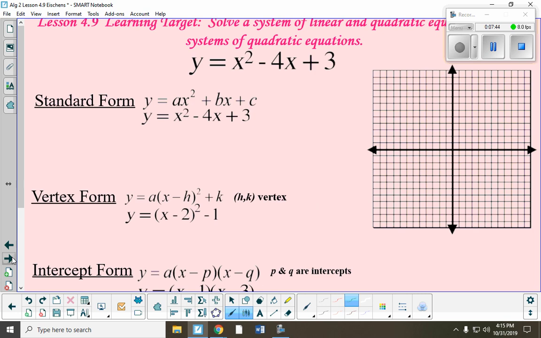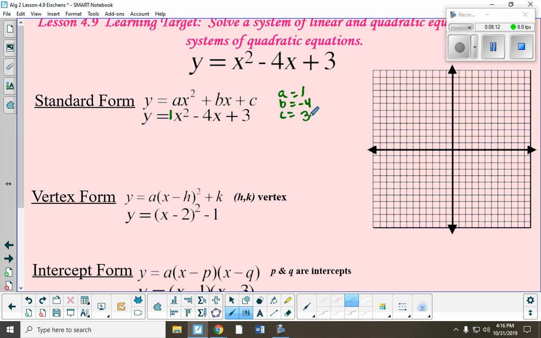All right, so here is an equation, y equals x squared minus 4x plus 3. And I actually have written it in all of the forms. First of all, standard form is when you have solved for y and you have the x squared, ax squared plus bx plus c. So guys, whenever we're working with standard form, I like to write down what your a, b, c values are. So in this case, 1 is your a, -4 is your b, c is 3.